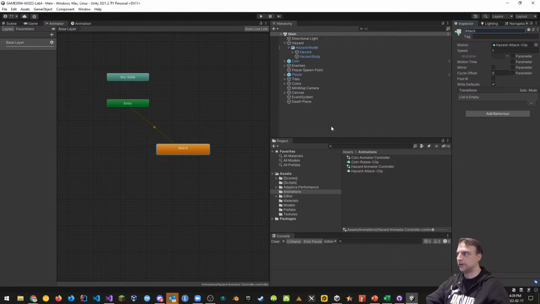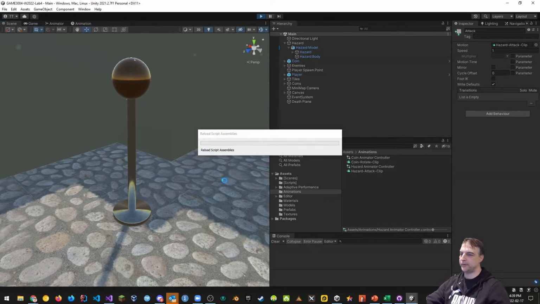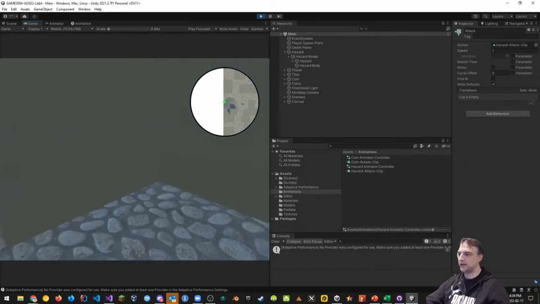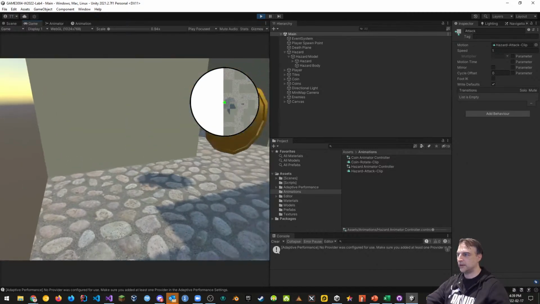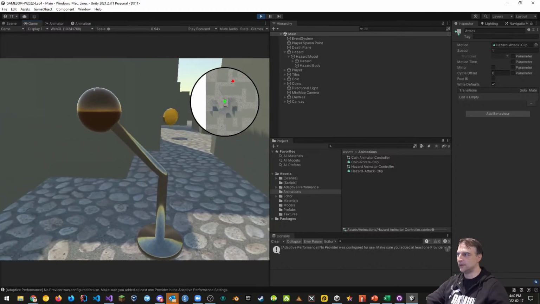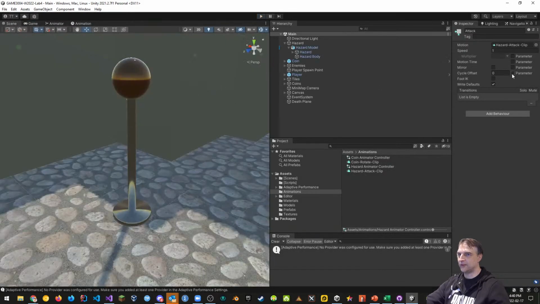And now we should be able to test it, and it should work. Let's see. Maybe it will, maybe it won't. And let's play and see what happens. And it works. You can tell already on the thing, but it only did it once and it stopped. Why? Because our clip, and you see that the other things are converging.